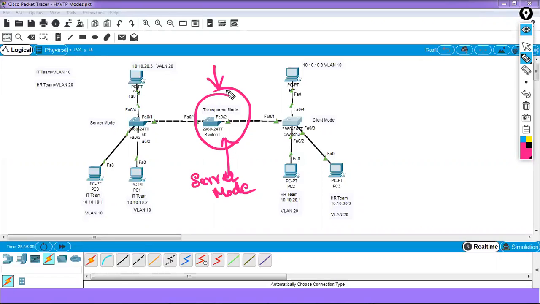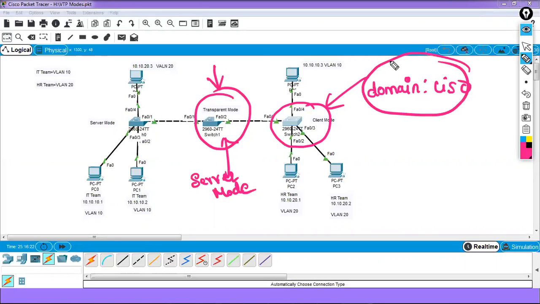This switch will also show server mode by default, and it will automatically pick the domain name Cisco that we have just configured on the other switch. This will be automatically picked up because this switch was in server mode already. But let's go ahead and check it to verify.